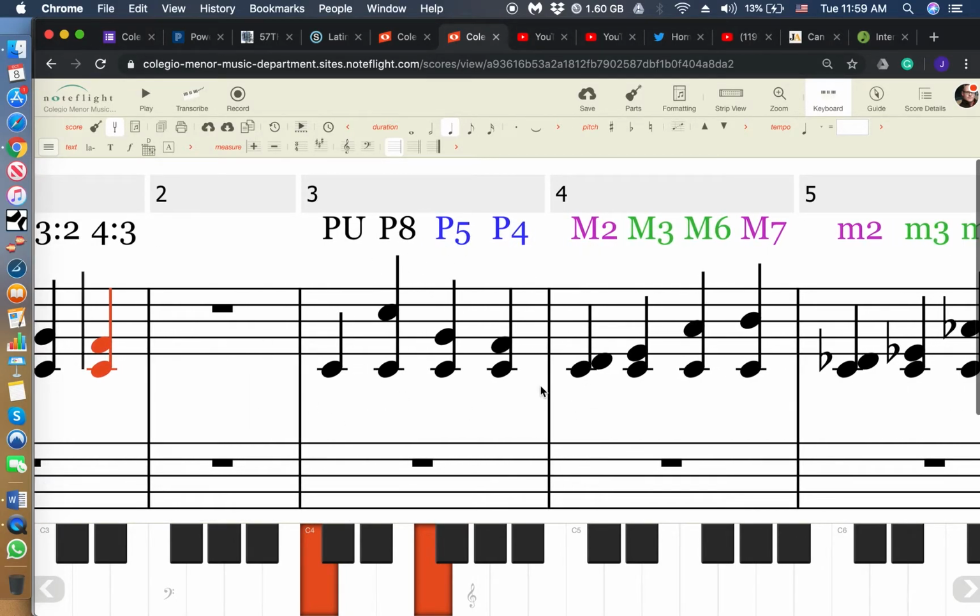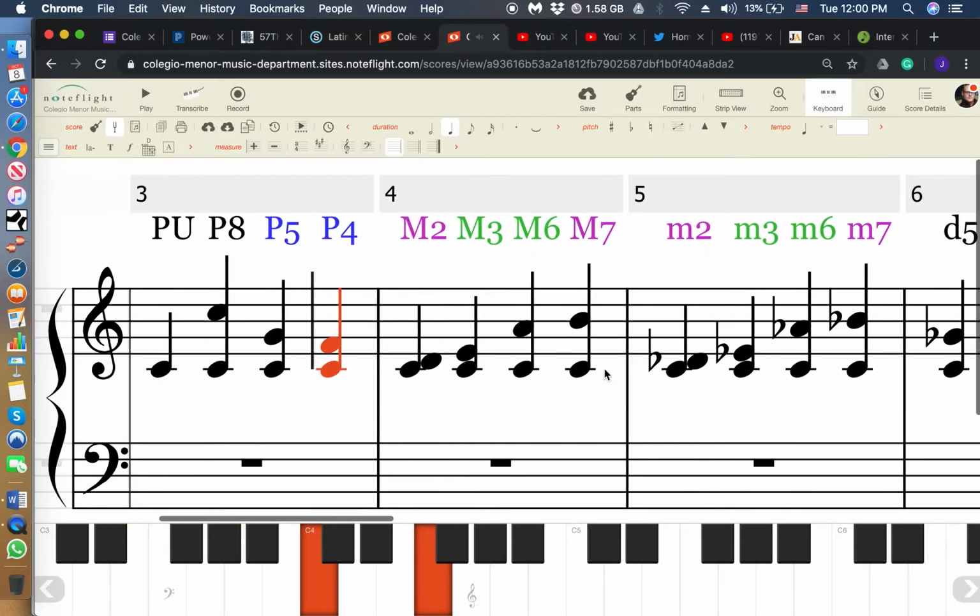These particular sounds also occur in nature, and they are what's called the overtone series or the harmonic series, and they're the bottom part of that. You can always look that up separately if you're curious about how that goes. So the perfect intervals that are labeled here are the most consonant, or most pleasant sounding, basically that people like, and they're the most common intervals that you hear in Western music today. Perfect unison, perfect octave, perfect fifth, perfect fourth.